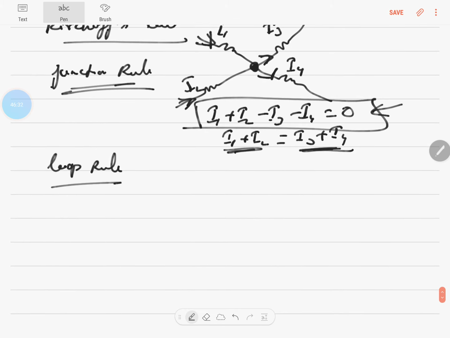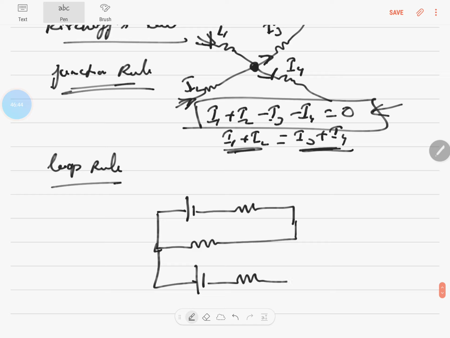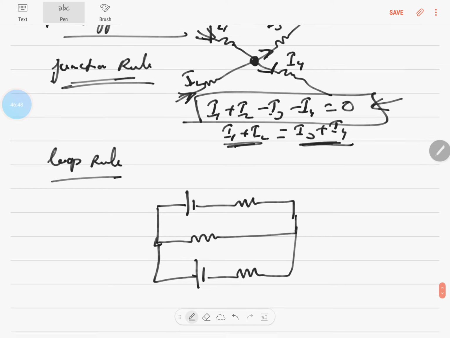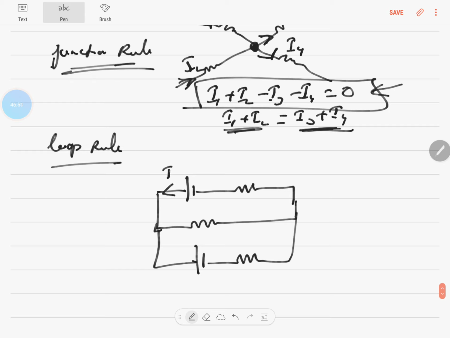You have to remember what I'm drawing here for a loop rule. You have a battery here and a resistor here and only a resistor here and a battery here and a resistor here. Let's have this as a fixed diagram to prove a loop rule. Supposing this current I1 is flowing like this, and this is a current I2 which is flowing like this and through this junction, therefore it has to be I1 plus I2 flowing away from the junction. Current flowing towards should be equal to current flowing away. We can call it I3, but I3 is anyway I1 plus I2.